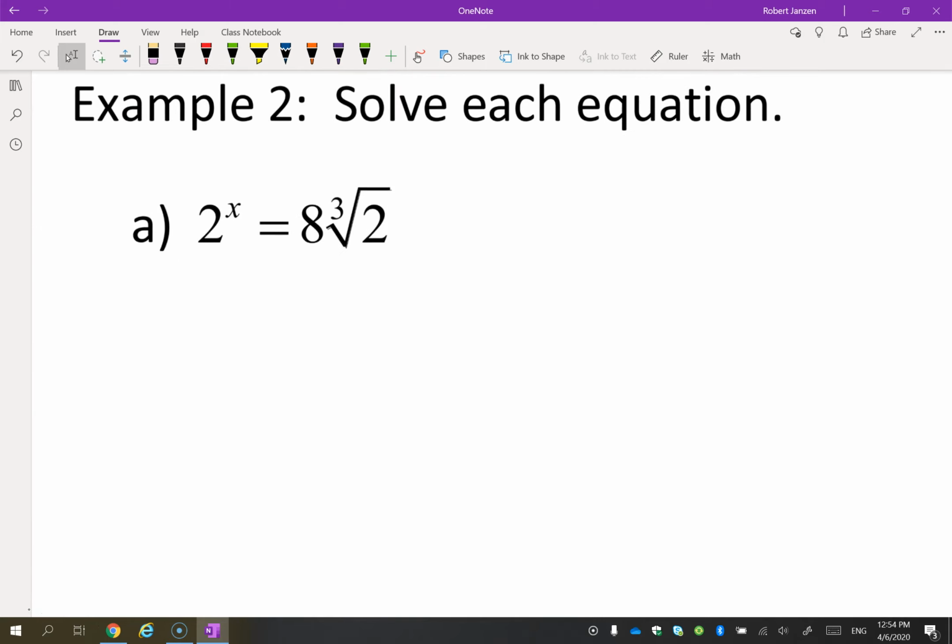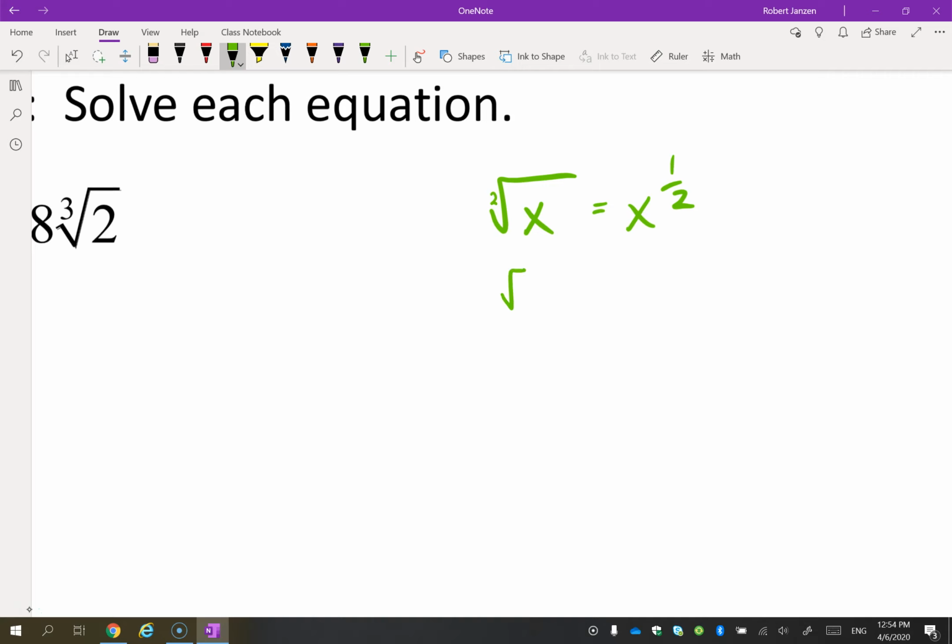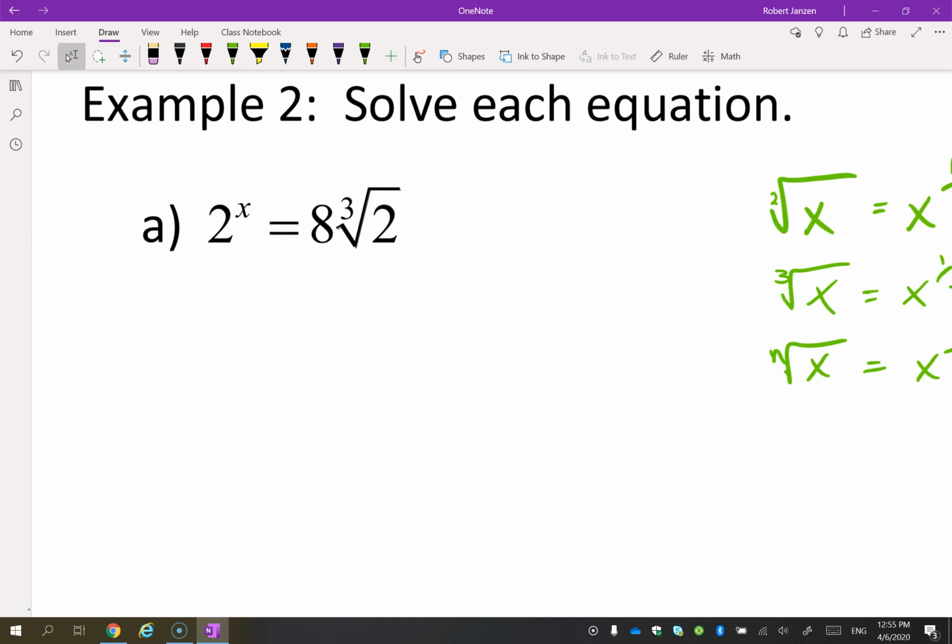Now another little twist. The root sign. You need a little refresher here. Do you remember the square root of x is the same as x to the power of a half, right? Because there's a little 2 in here. Do you also remember that if it was the cube root of x, it would be the same as x to the power 1/3? In fact, if it was the nth root of x, this is x to the 1 over n, whatever that might be. That's from grade 10. I know that's probably a long time ago, but let's see if we can apply that here. So let's rewrite that root sign.